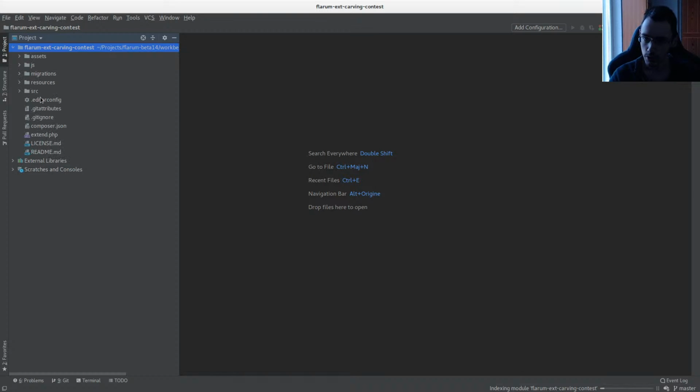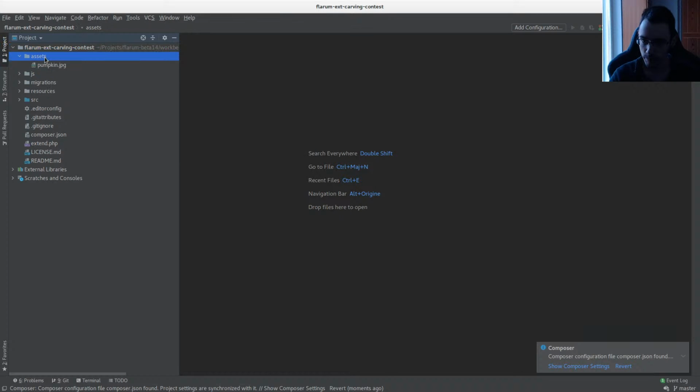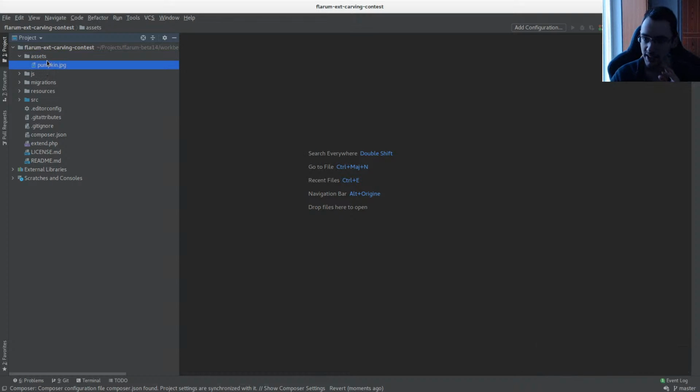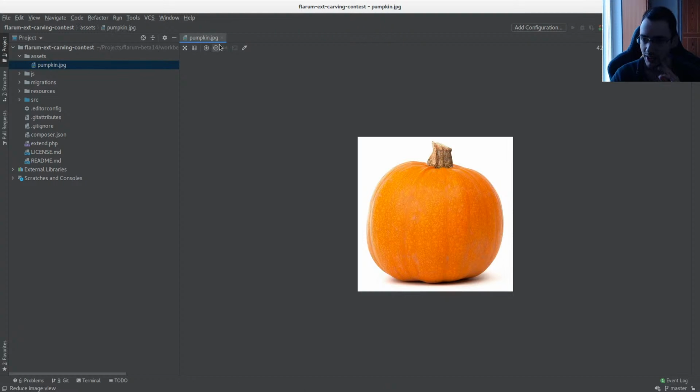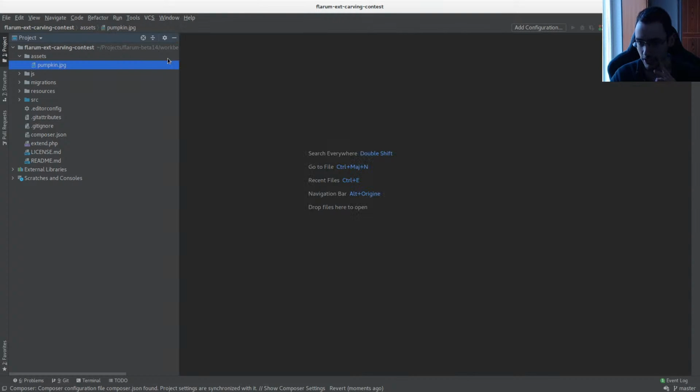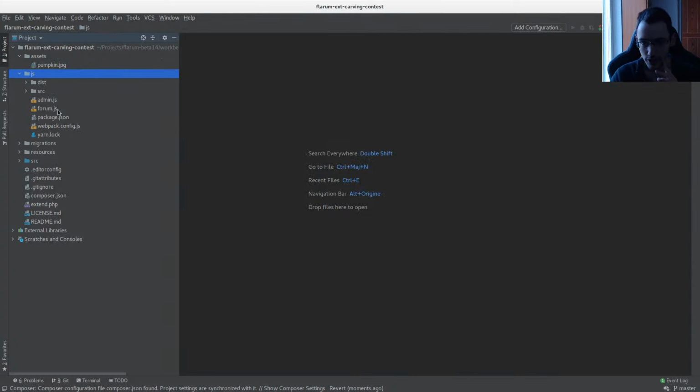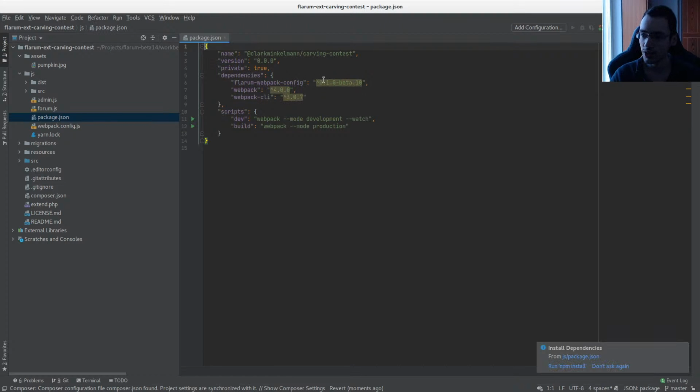Let's take a quick look before installing the dependencies. So, this extension is one of the few that uses an assets folder. I don't do that often, but I did it here because it was the easiest solution. So we had just the pumpkin icon. I think it must be how is that website called again? It's one of those copyleft pictures. So JavaScript, let's see package.json.